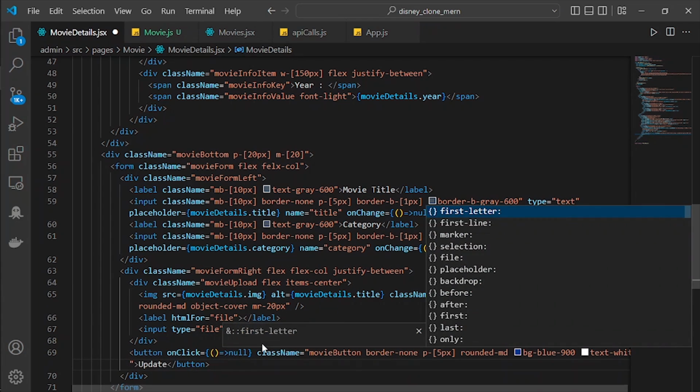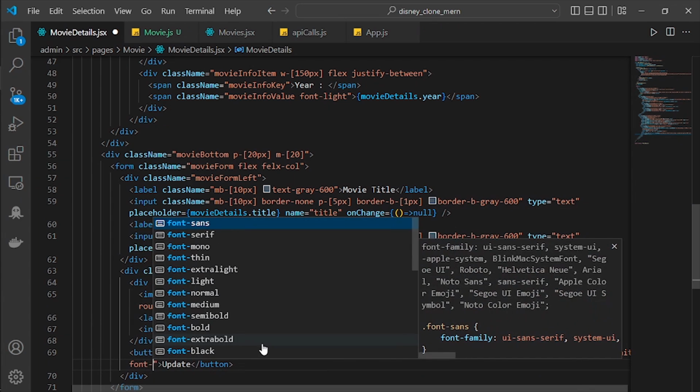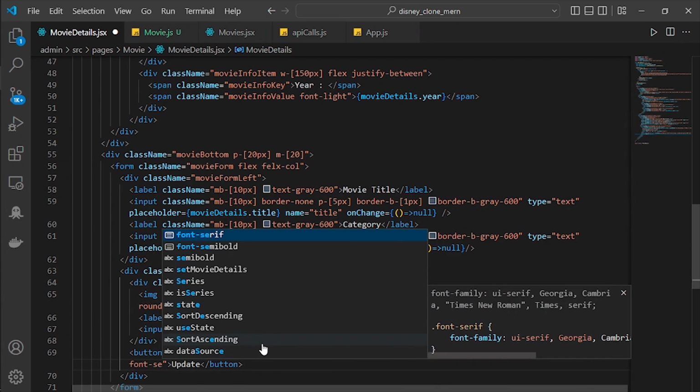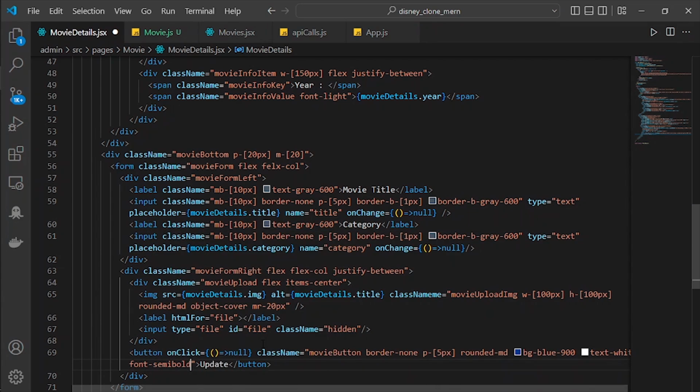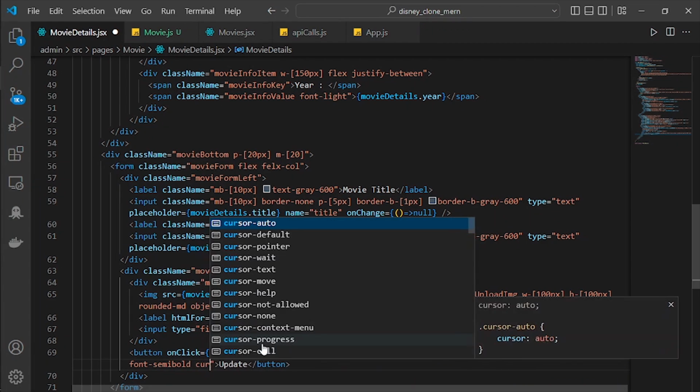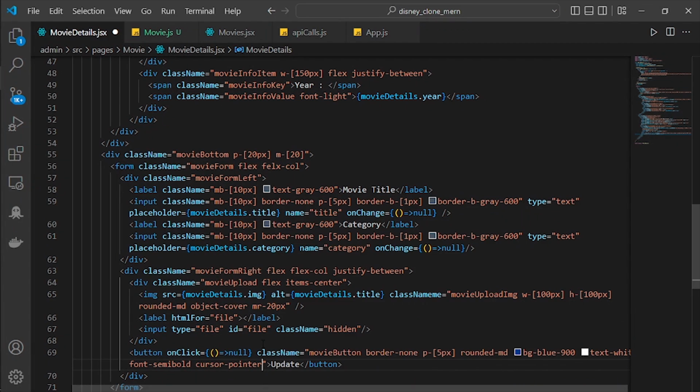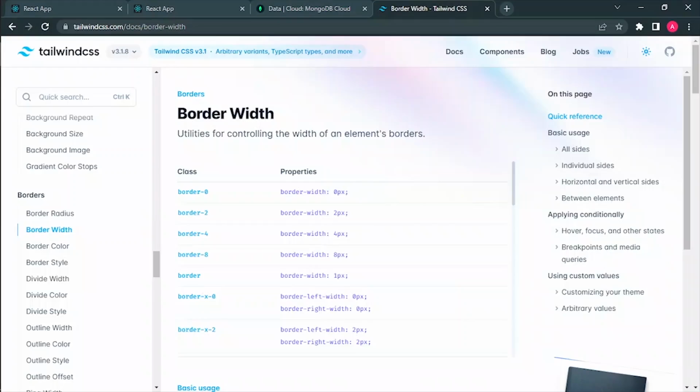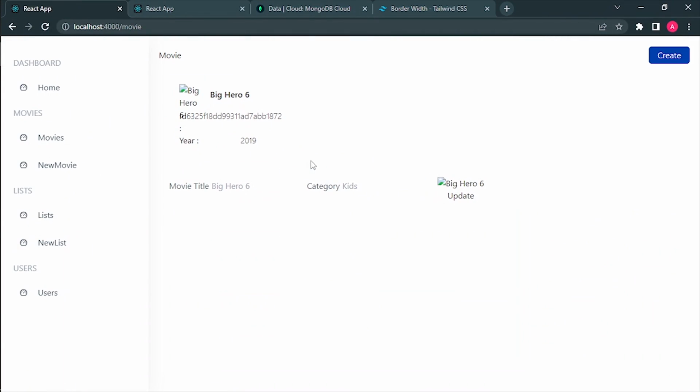For the font weight, let me see if semi-bold, so it will be semi-bold, and for the cursor it's going to be pointer. Let's save and see how it looks in the React app here.